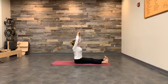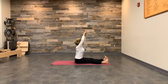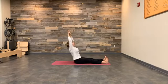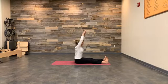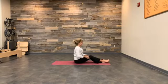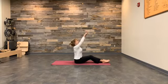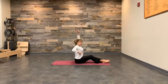Let's do two more. So breath comes in, all the breath out. And lengthen one more time. And bring it all the way back up. Now, you're going to bend your knees, draw the leg bones together. From here, keep your thumbs together. So this is going to be 45, or if you want to take the challenge, straight up.